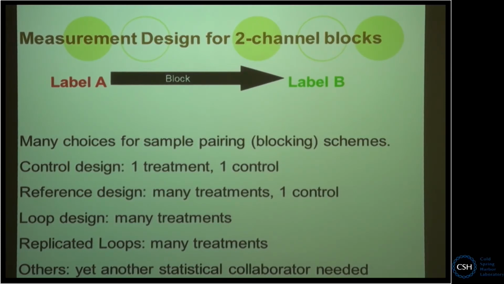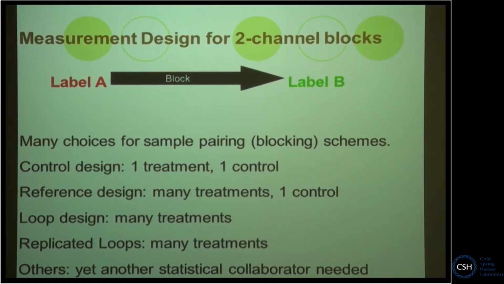And not only that, it means you have the most information about the control, which is not the one usually of most interest, right? It's the treatment that's of most interest. You can do the equivalent of loop designs. People were sort of confounded with the idea, well, this loop design, if you know what that is, has 2 replicates per treatment. Well, but I have enough money to have 4 replicates per treatment. Well, okay, do 2 loops. It's not a big deal.